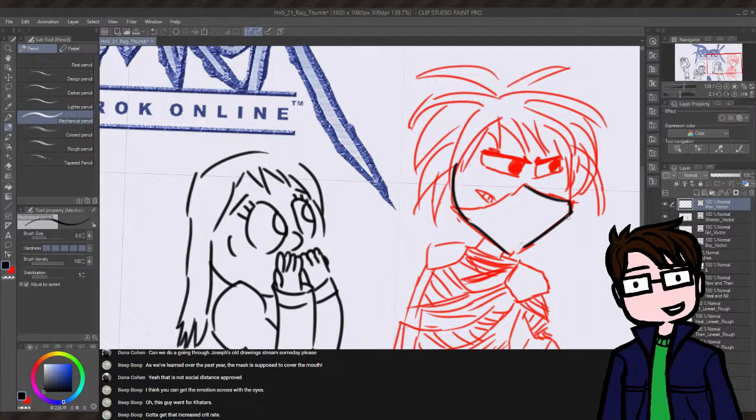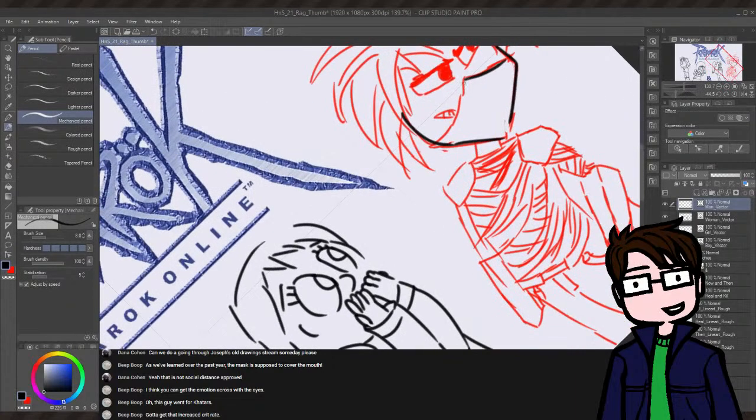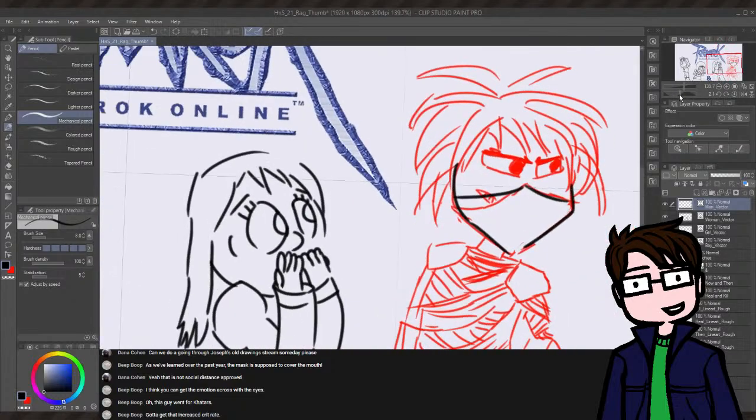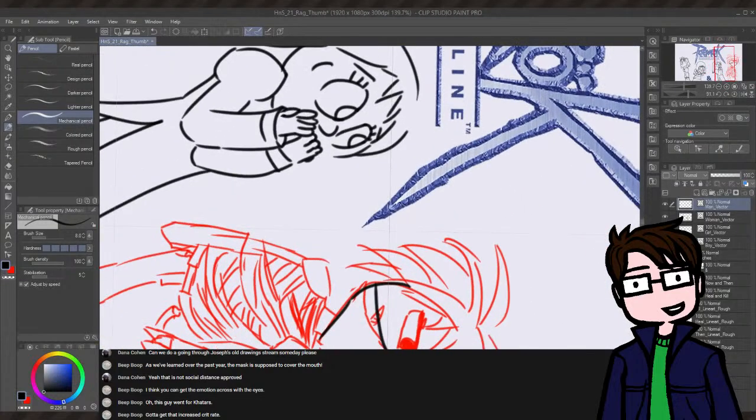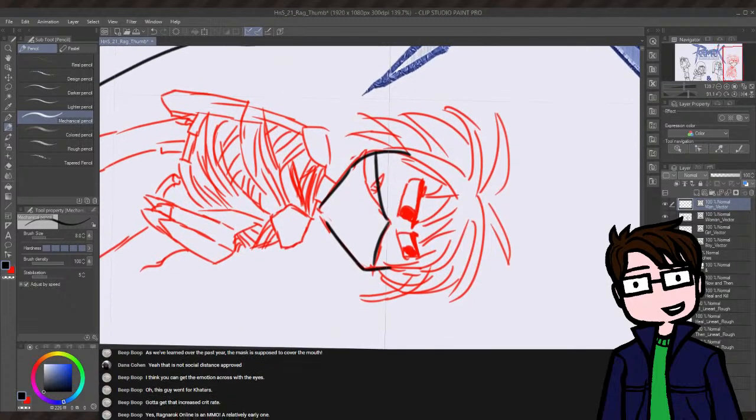I think let's do this one first. Yeah, there we go. That's what I want. I think that looks better. Probably won't be able to tell until I draw the rest of his head, but... Alright, let's get these eyes going. I don't know about increased crit builds. Oh, this is more angled down.